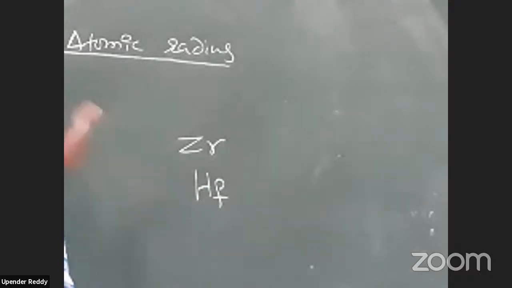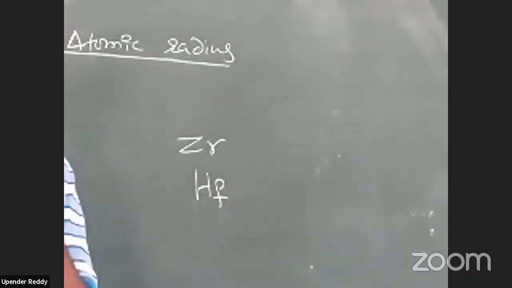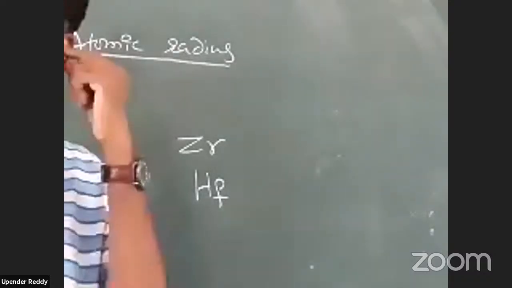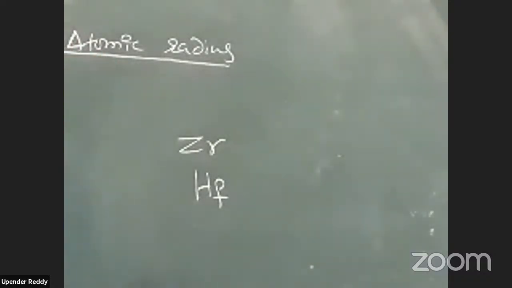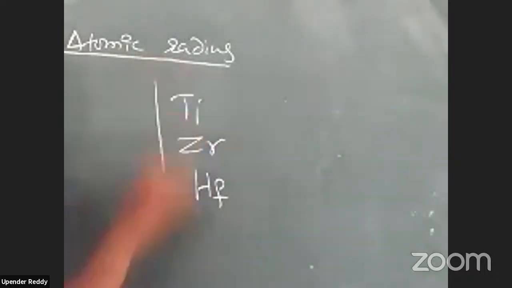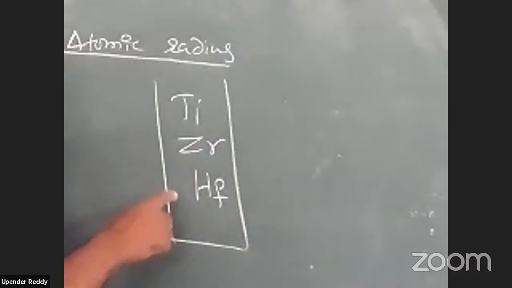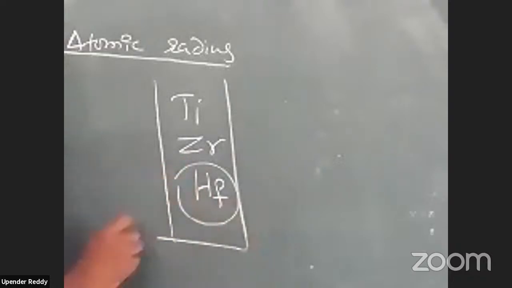Anyone can say, otherwise type. Hafnium. Okay. Any other answers? Yes, all of you are saying hafnium. Okay, very good. One says zirconium. So all of you are saying that titanium, zirconium, hafnium is a big group. According to your knowledge, most of you are saying hafnium is larger, and a few are saying zirconium is larger.